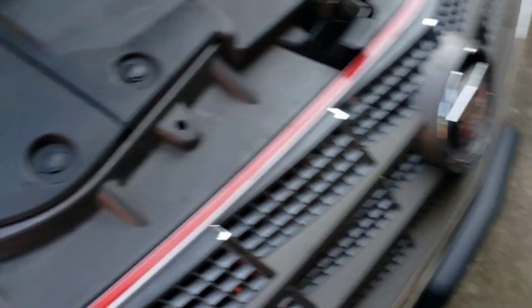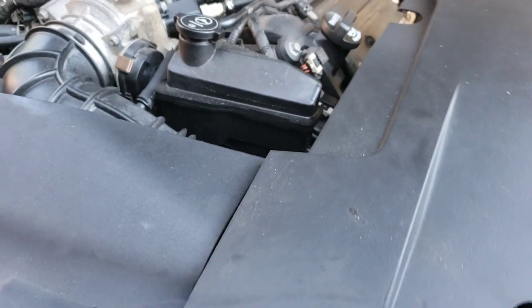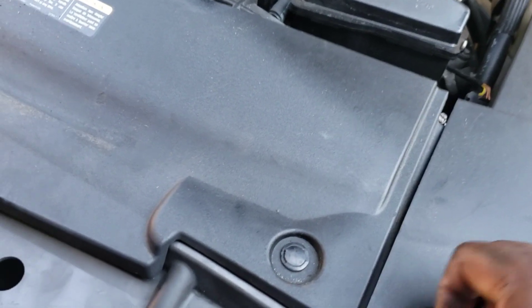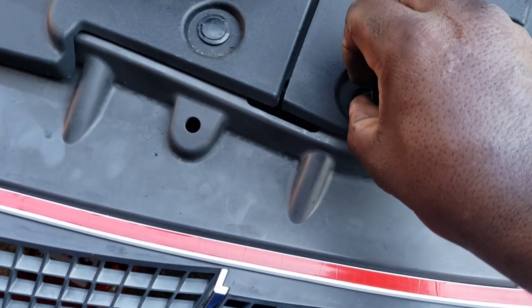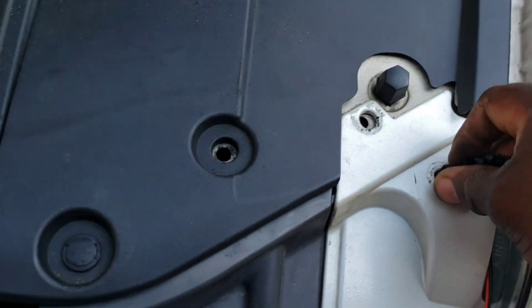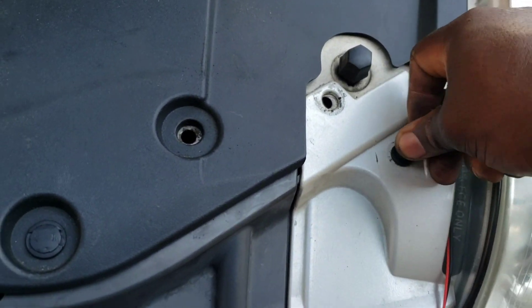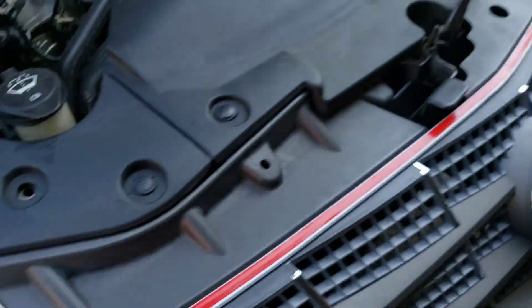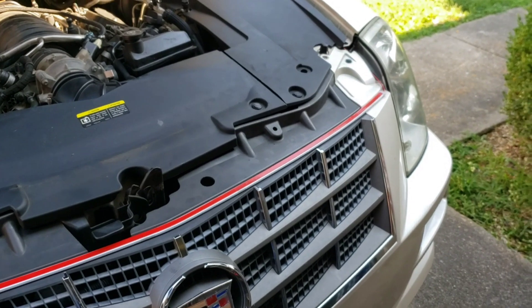We're gonna get this last one in here and one more. Put this right there. Sometimes you gotta squeeze these things because they're brittle - they only last a good few times and then they break. Final ones - these little ones just go right here, lock in place. This one just goes right here, holds in place, and done. Now I got my headlights all installed.